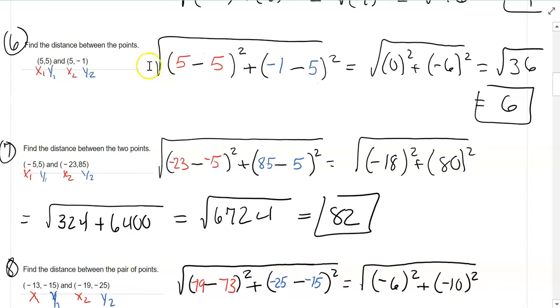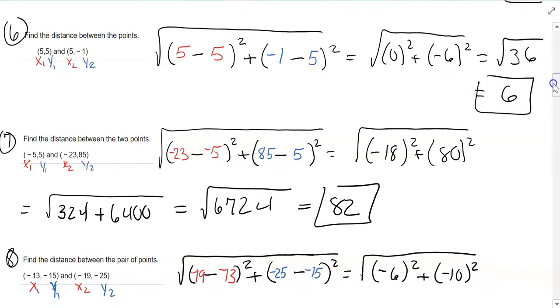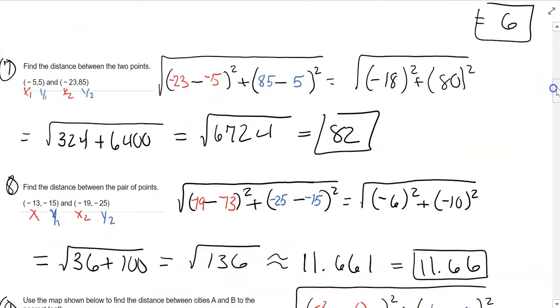And then we're following through with 6 and 7. So with 5, we get a whole number. With 6, we get a whole number. And this sometimes can happen here where, well, this one we also get a whole number, but just larger numbers, still following the same steps. Difference between our x values, square it. Difference between our y values, square it. Add them, and then if you can, take the square root.